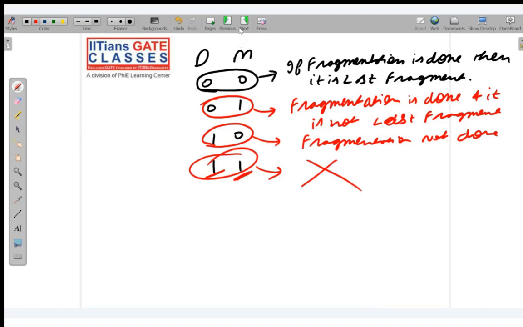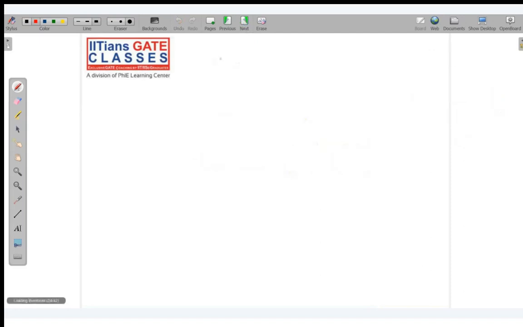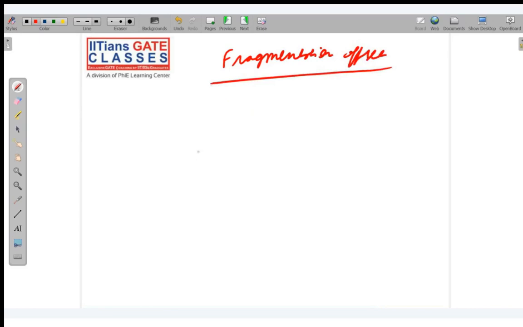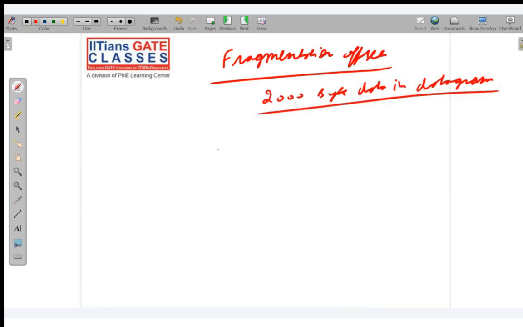The last field which is left is fragmentation offset. So let me do that also. Take the snapshot. Done, sir. So, fragmentation offset. What is this fragmentation offset? For example, say we have 2000 byte data in a datagram, and we want to make fragments. Say I want to make 3 fragments, and they will directly ask you the fragmentation offset. So I am assuming how we have done it. Let me tell you that.